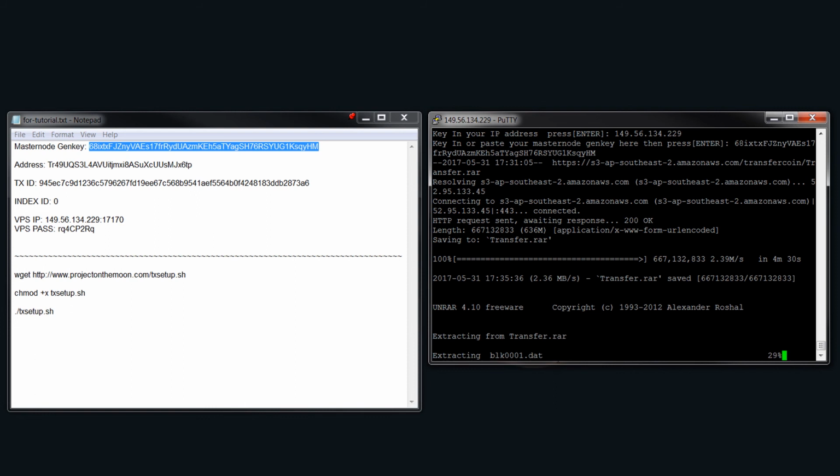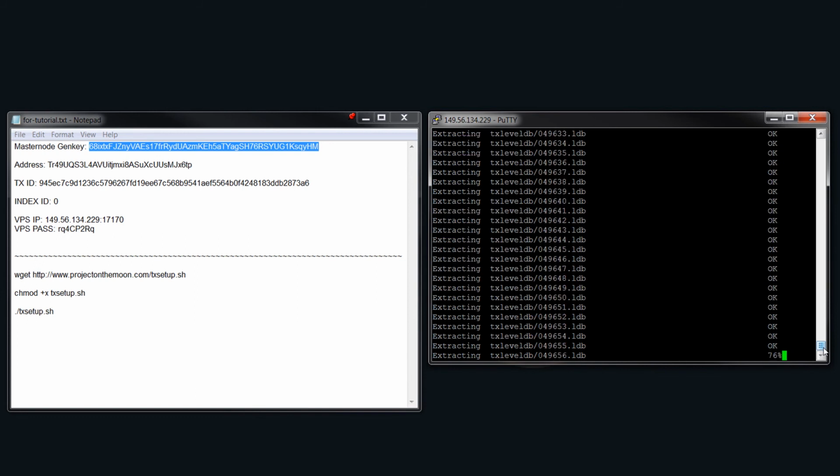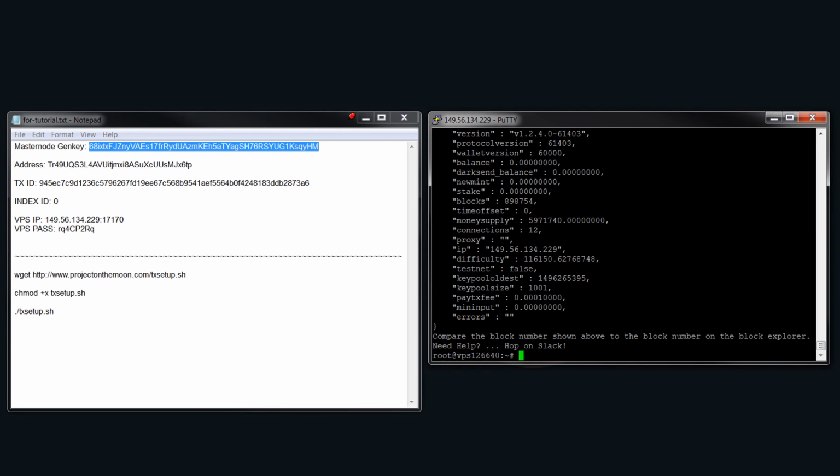Okay, so now it is extracting it. Okay, so we're just about there. You can see it's extracting everything. And what this is basically doing is updating the blockchain. Okay, so now it says hold your horses for 60 seconds while blockchain updates. Transfer server starting. Okay. So once this has just finally completed this last phase, the last step we need to do is to actually create the Masternode in our transfer wallet. Okay, so I think we're just about there. Okay, so we are good to go. So in this next and last step, we will create the Masternode in our transfer wallet.